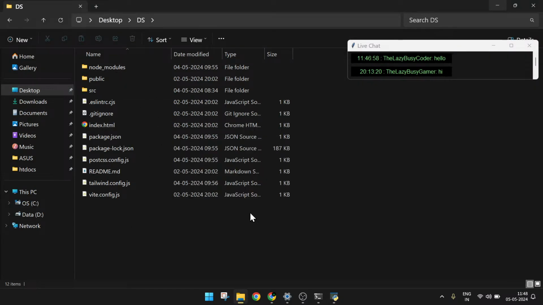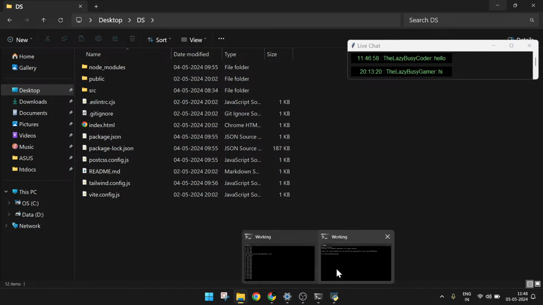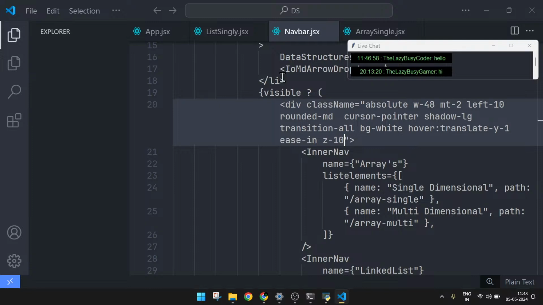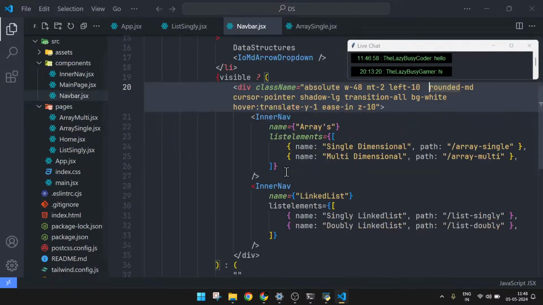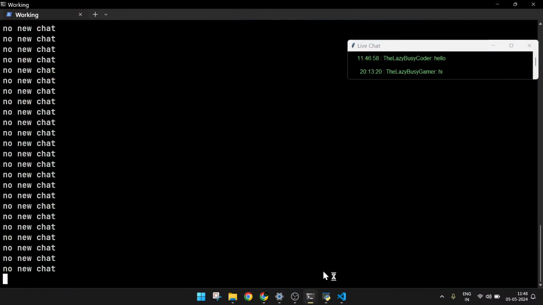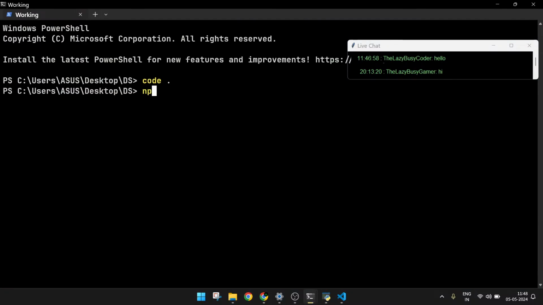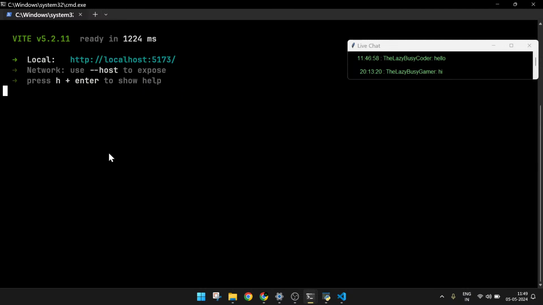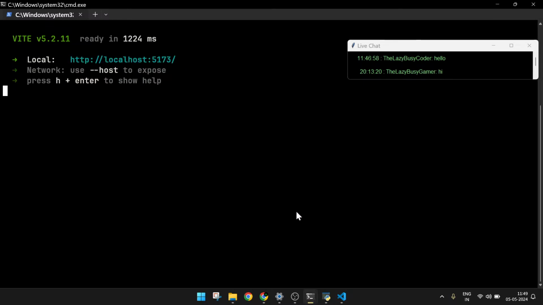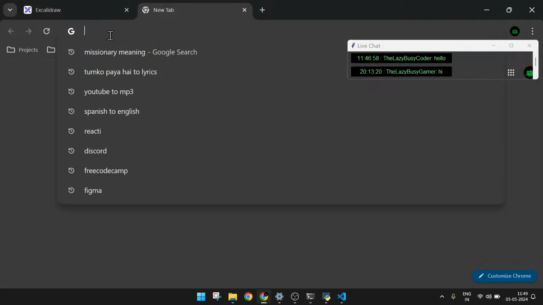Okay, so I'll open a terminal, then open VS Code in it. So here is some code, and I'll just run this code. npm run dev. I'm using ReactJs for this. I've completed a little part of it. Tell me if you want my webcam to be turned on. If you want, I'll turn it on. Otherwise, it's better if I keep it off.